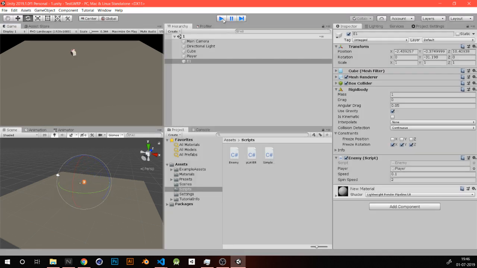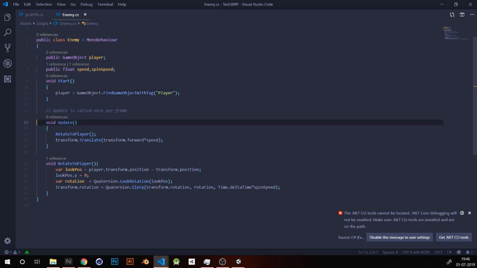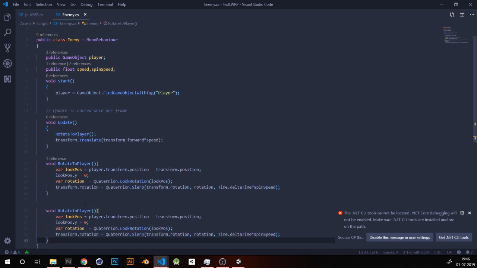I think the movement part is a slight issue as of now, so we can work on that. Similarly we'll just have another function for the movement part, call it MoveToPlayer. Same thing, and instead of this you do this.